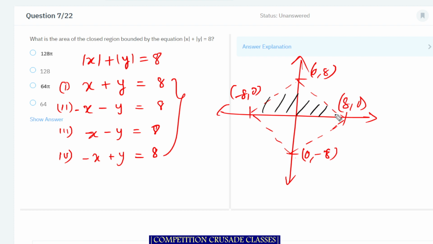So you can see the first one is a triangle, of course. So half into base into height, base is 16, so 8 eights are 64. So the first part is 64, the next part is also 64, the total has to be 128. Let's go to the next question.